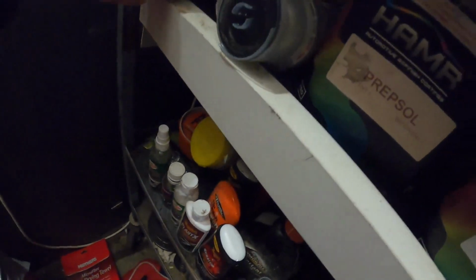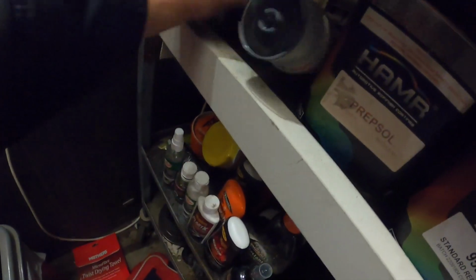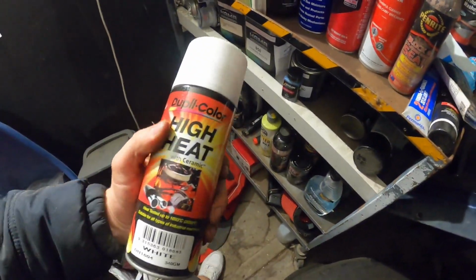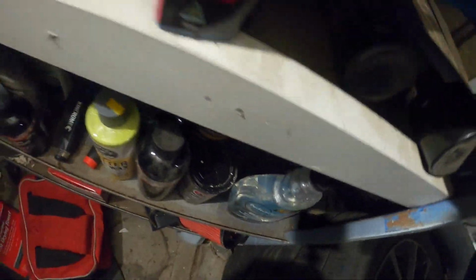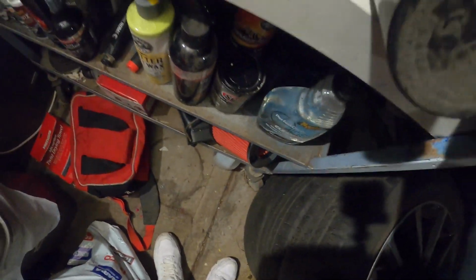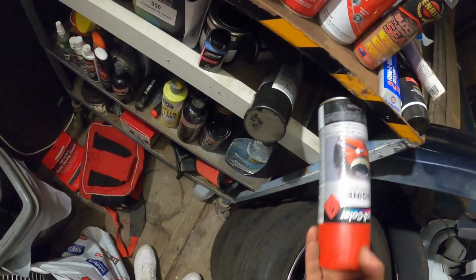That's my colour match paint for the 380. Paint and primer, but it's grey. Primer white. High heat white. Yeah, we'll go with this. Yeah, we'll go with some of that. I think I've got some more high heat stuff somewhere. Engine enamel black. Oh, black might look nice. Fabric red.